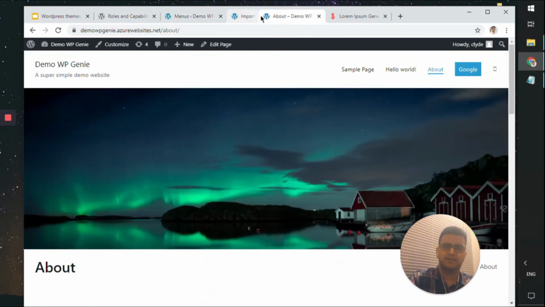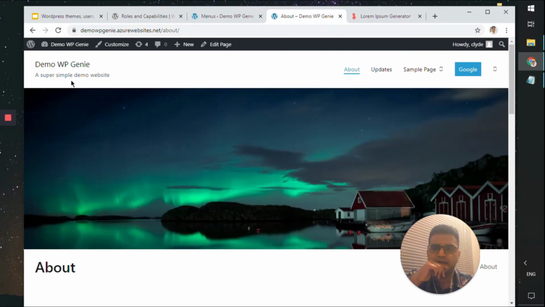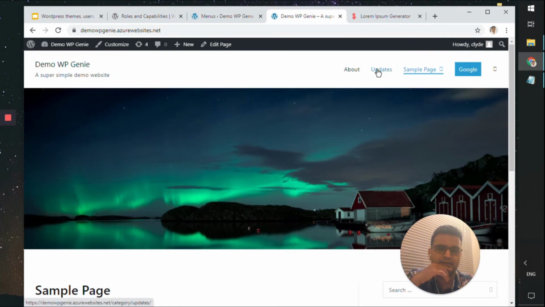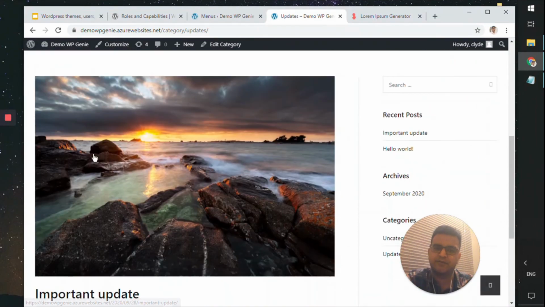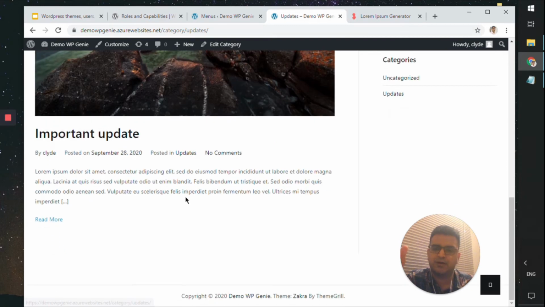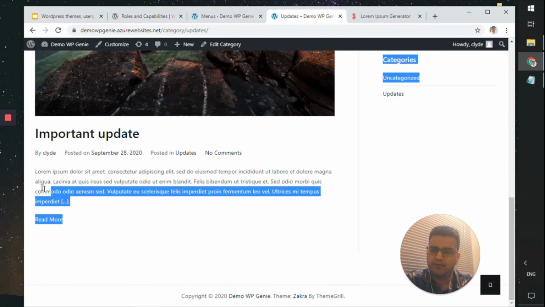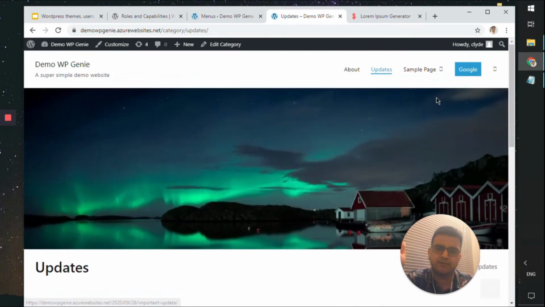And then let's have a quick look at the screen. So now our website has more structure to it. You have about, you have updates, which is really the categories, and whatever blog posts appear under the category updates will show up here. Of course, there's just a quick paragraph, but you can have this read more button here, which takes you to the actual page.